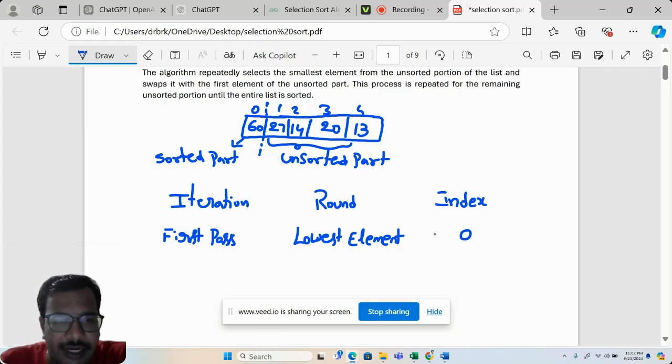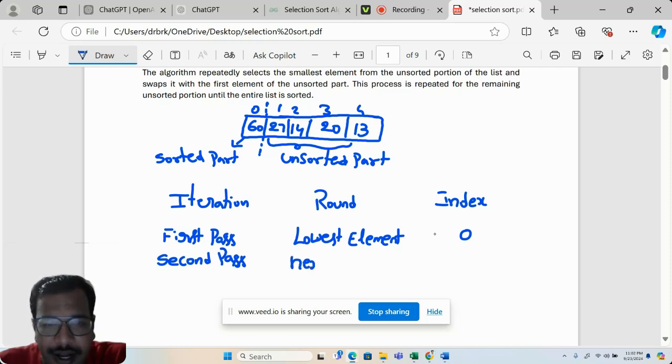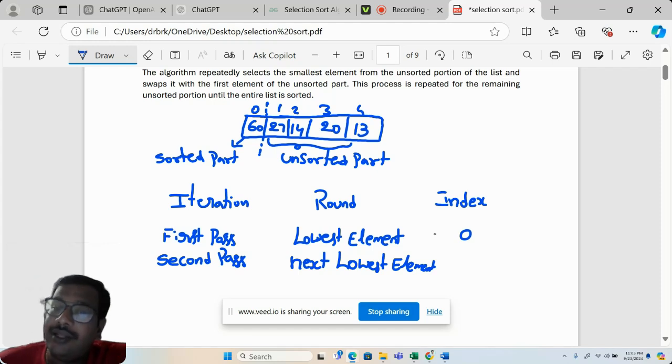In the second iteration, meaning the second pass, next we find the next lowest element. The next lowest element is placed at index 1.